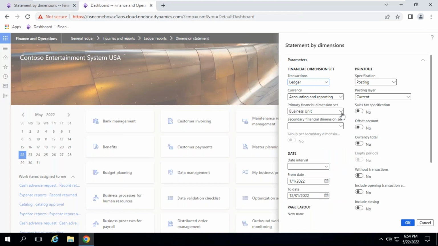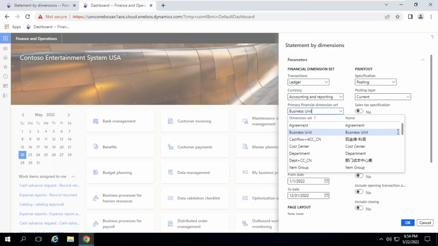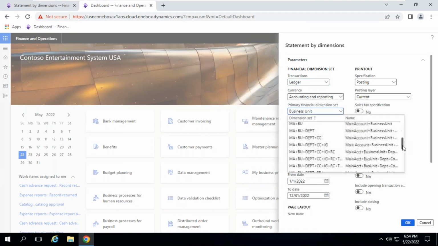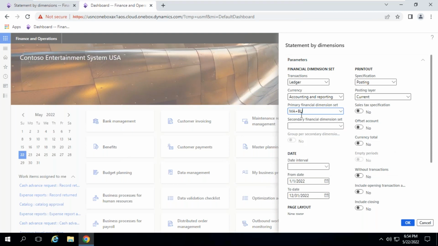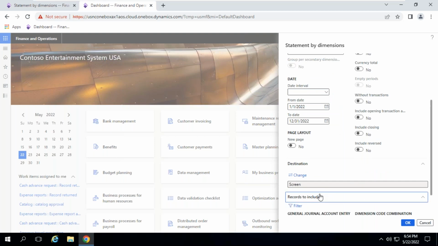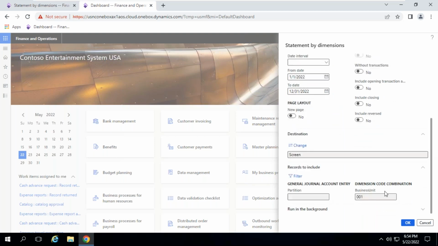So you can select business unit, main account plus business unit, and filter by 001, suppose. Click on OK.